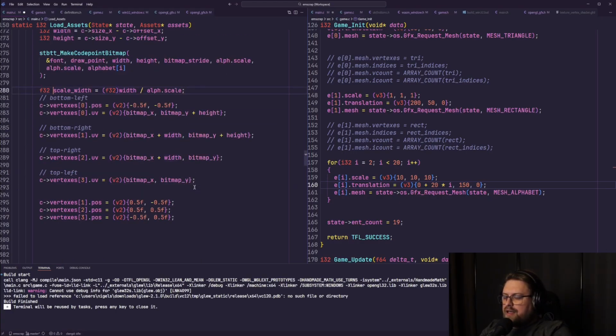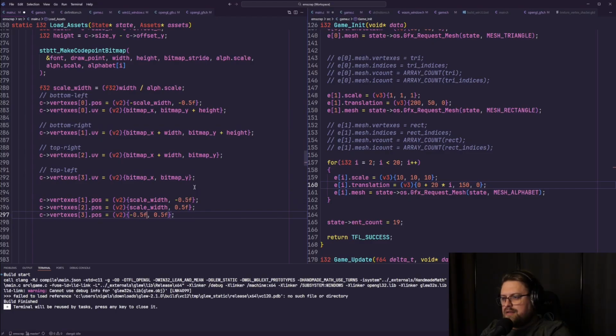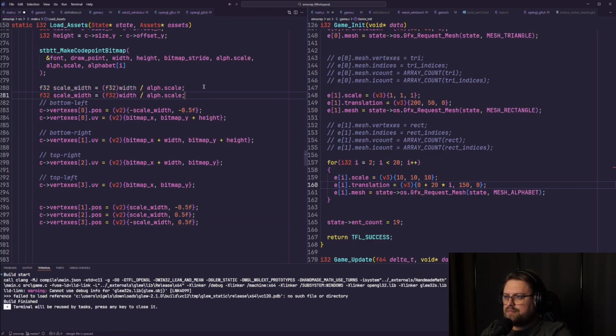And then I take this minus and plus and minus. And same with the height.